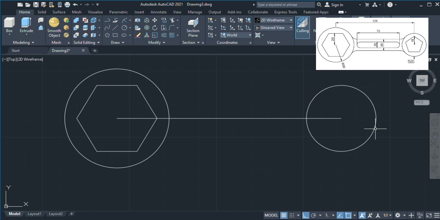Okay, on the other side, I'm using the end of the line as a midpoint to draw a circle with a radius of 20, and then draw a pentagon. Okay, a polygon with 5 sides, and then selecting the option, inscribed circle or the other one, and then selecting 15 as a distance.